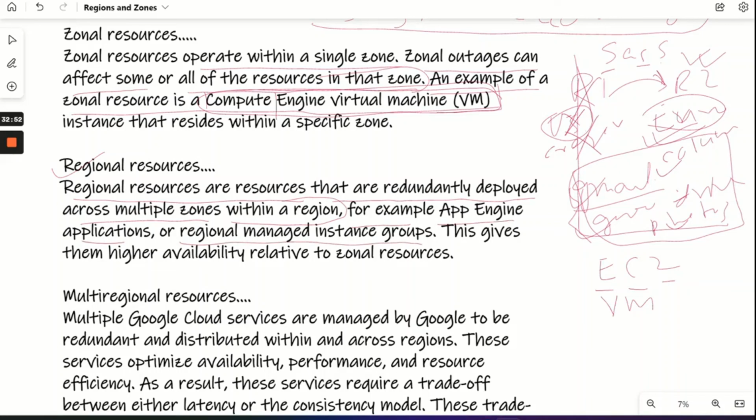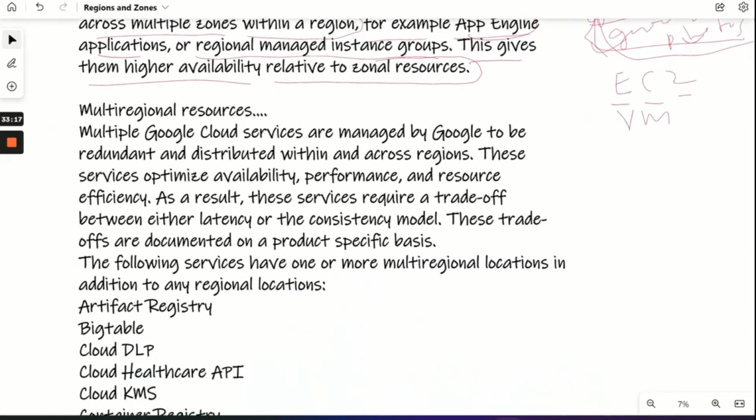This gives higher availability relative to zonal resources. In the zonal one, if the zone goes down, your data center goes down, your VM goes down. In a regional one, if zone 1 is down, zone 2 is available to take care of your resources. And last but not least are multi-regional resources.